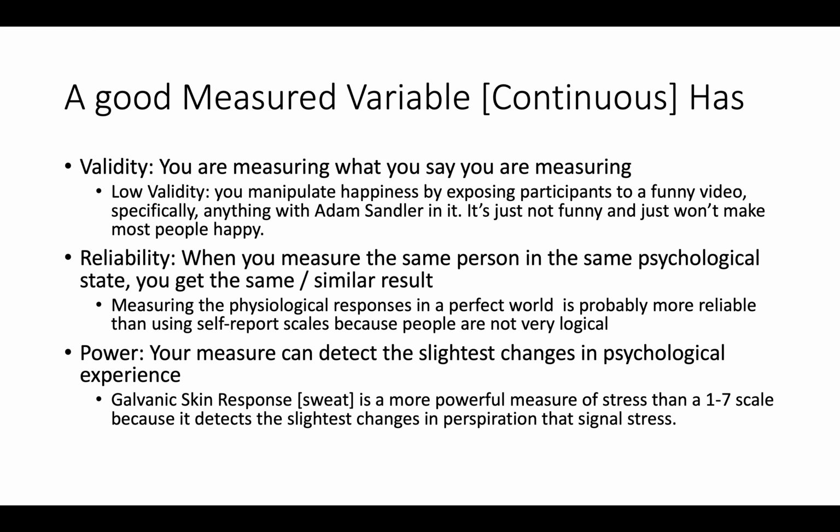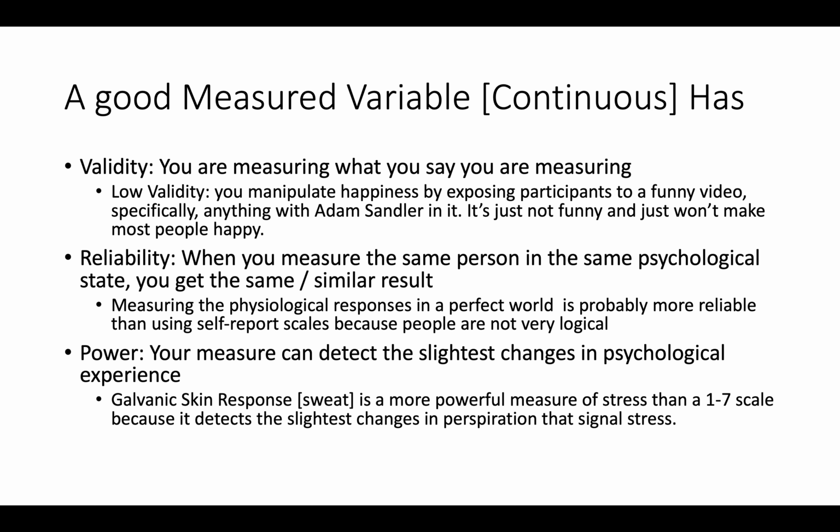However, when I ask you how stressed you are on a 1 to 7 scale, you report 1 on both trials, right? Because that galvanic skin response has the ability to detect even more than your conscious brain knows about your own stress. That's what we're thinking about in terms of power. Do we have a measure that can detect the slightest changes, right? I think 1 to 7 measures, 1 to 10 measures, Likert scales, I think they're really great. I do. But I also recognize that things like the galvanic skin response is going to have more power to detect an effect at the trade-off of validity.